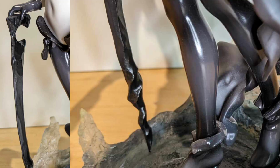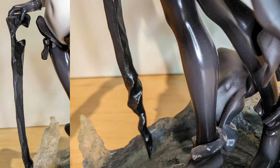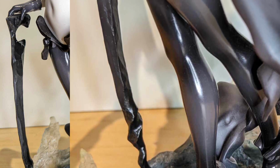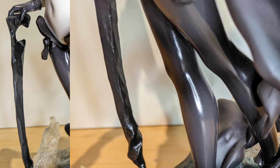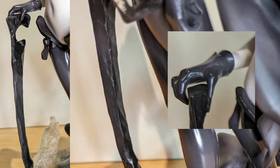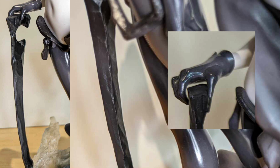This thing is kind of annoying. Down near the base, there's a tiny little point where you can put it on, but it doesn't actually stay in there. It's just kind of to prop it up properly. And when it goes into her hand, you actually have to put it in her hand. So, over the course of the years, the hand's not as tight as it usually is, so this thing falls out all the time.